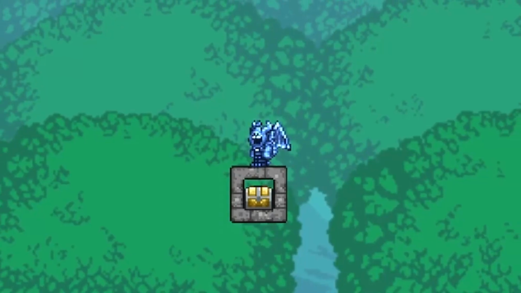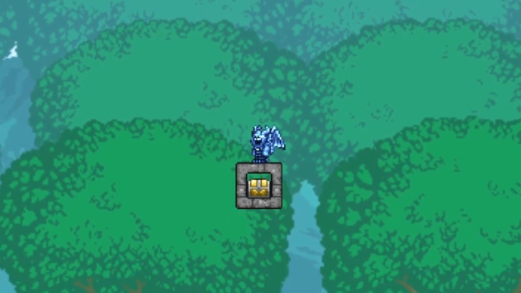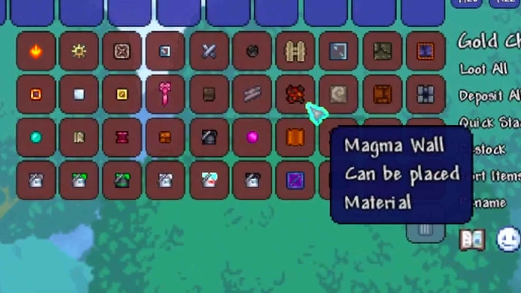All right, folks, with our Steampunker build complete, let's take a closer look at all of the materials like I promised at the beginning of this video. Now, guys, this is an absolute smorgasbord of different materials, and really the ones that stand out to me that I don't use quite as often are going to fall more on the wall side here. So specifically the pumpkin wall and the magma wall.